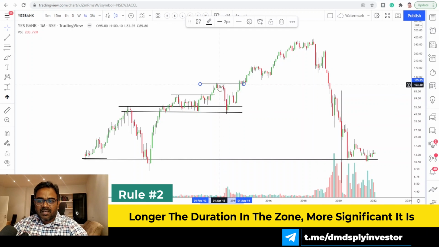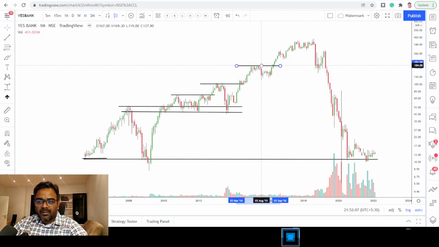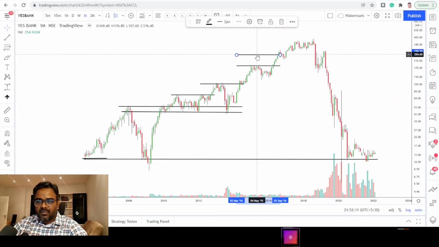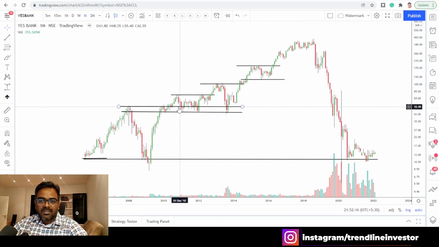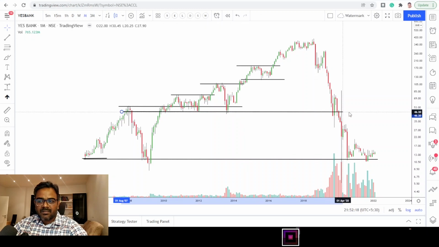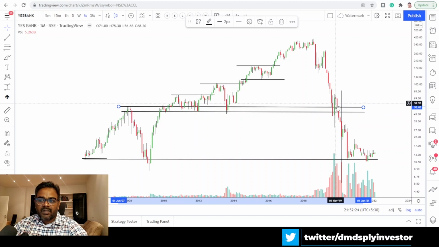So then the price came over here, then it came down, then it went all the way up, right? Then it again came down. Now this zone also becomes our new demand zone, right? But compared to this zone and this zone, which is more significant? This is the more significant zone. And just extend this point here, and you would see when YesBank dropped all the way down, it kind of reversed and went higher, right?